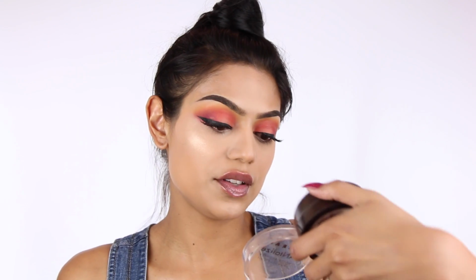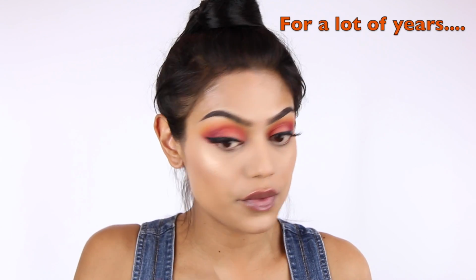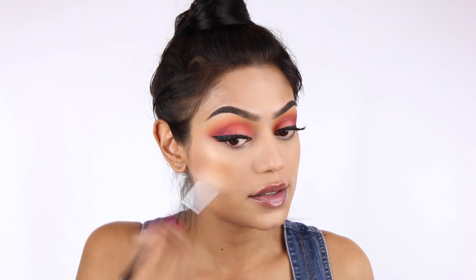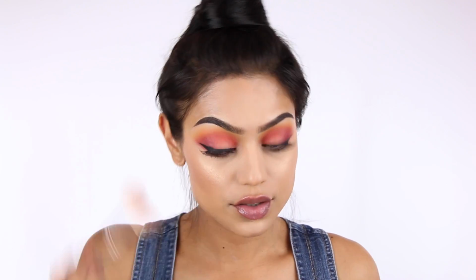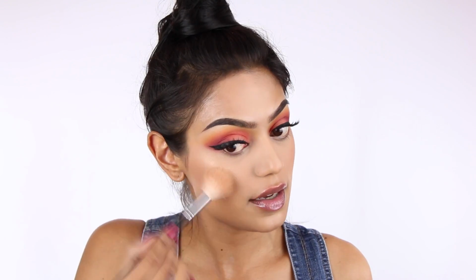And for bronzer, I'm using the Lorac Tantalizer Baked Bronzer. I've owned this product for a long time, and it is one of the most beautiful bronzers you can imagine. It has a slight sheen in it, and it is just beautiful. So if you have a skin tone like me or a bit lighter, definitely get your hands on this bronzer.